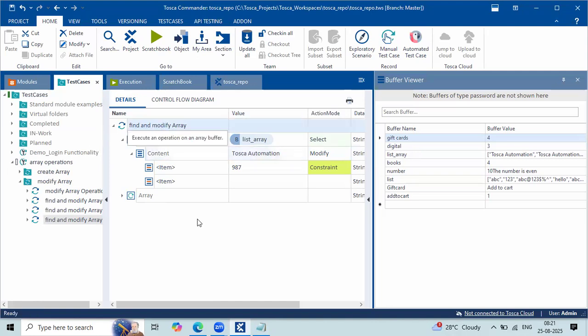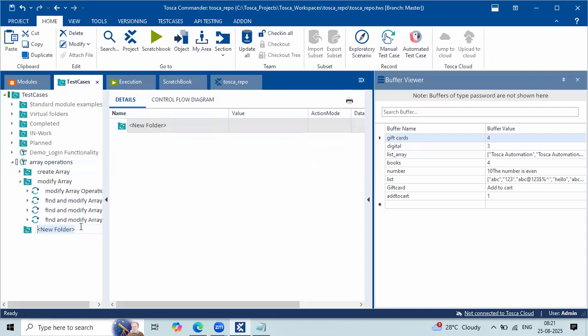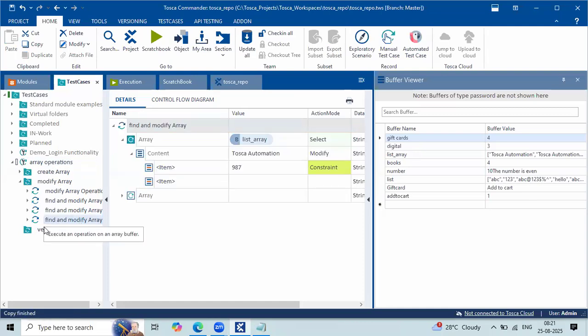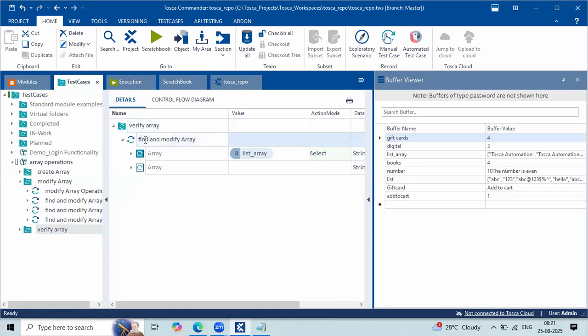For example, now I'll go with verification. Instead of modification, I'll go with verification. Let me rename this to verify array. I'm just taking a copy of the same thing, pasting it here, and expanding it. Rename this one as verify the array.